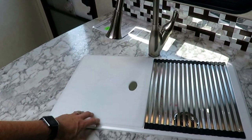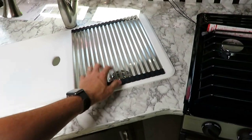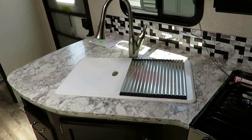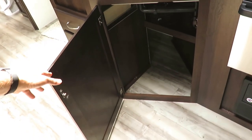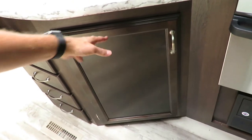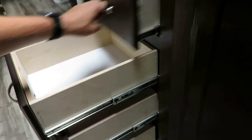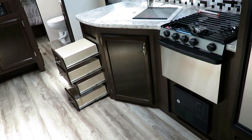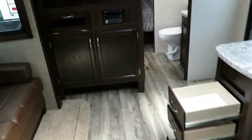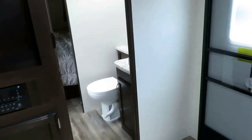Find another travel trailer that has a fifth-wheel kitchen arrangement like this — a fitted cutting-board-style sink cover and a cool roll-up aluminum drying rack. These have been really popular with customers; it lets them drip-dry dishes without something sitting on the countertop. I also like that they include a dedicated space for a wastebasket — an often overlooked feature. Start counting the drawers: one, two, three, four. Other brands typically have two, maybe three. Jay Flight adds an extra drawer that's not common in this business.